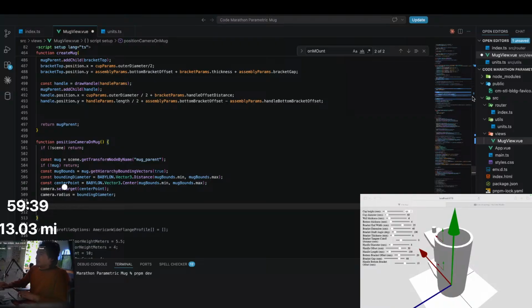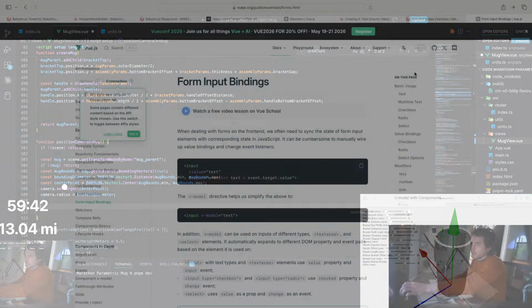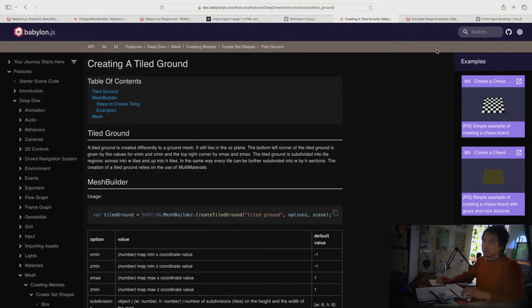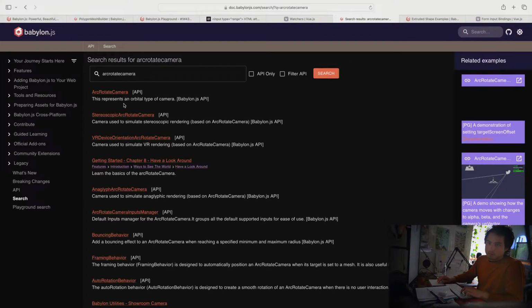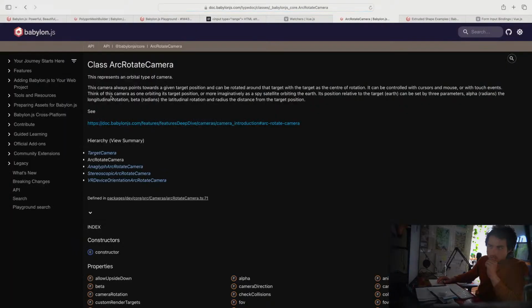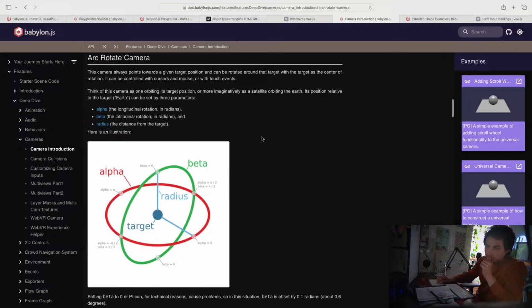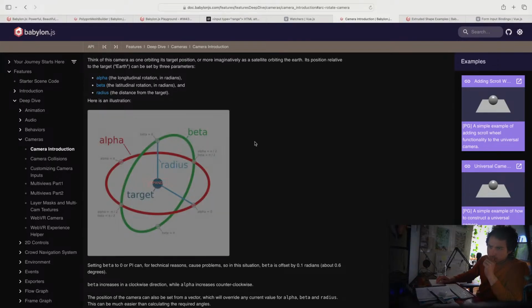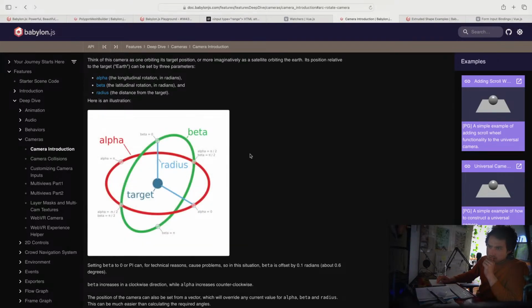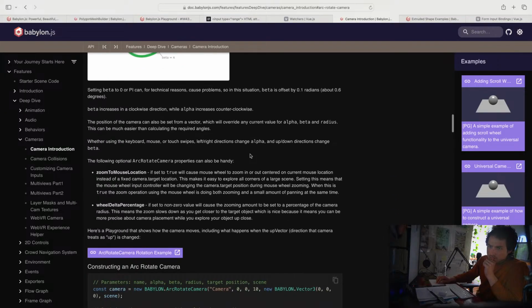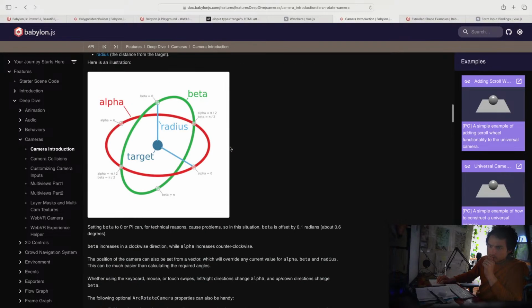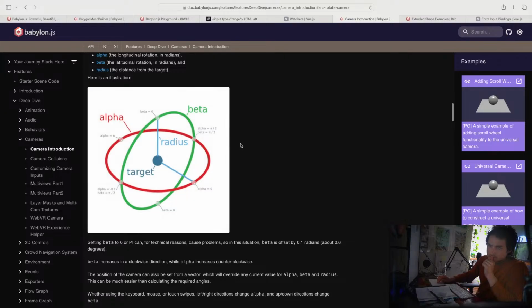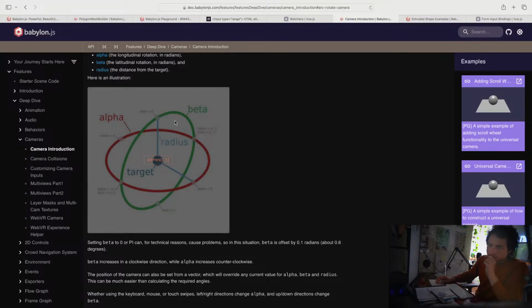And then let's go back to the Babylon documents on the arc rotate camera. Go back into the deep dive on the arc rotate camera. We want to be somewhere around here, somewhere along with beta also equals 0.